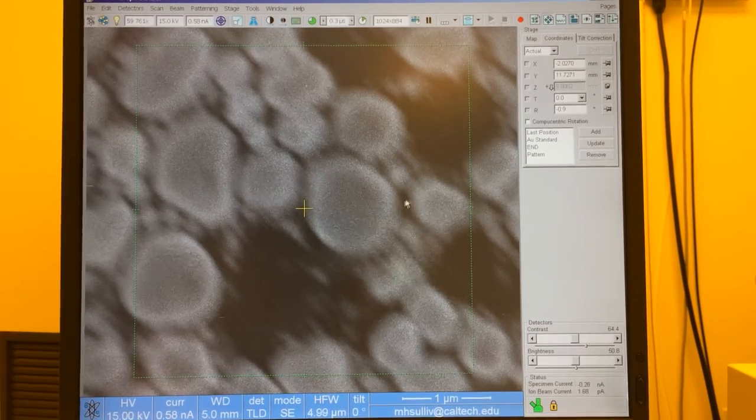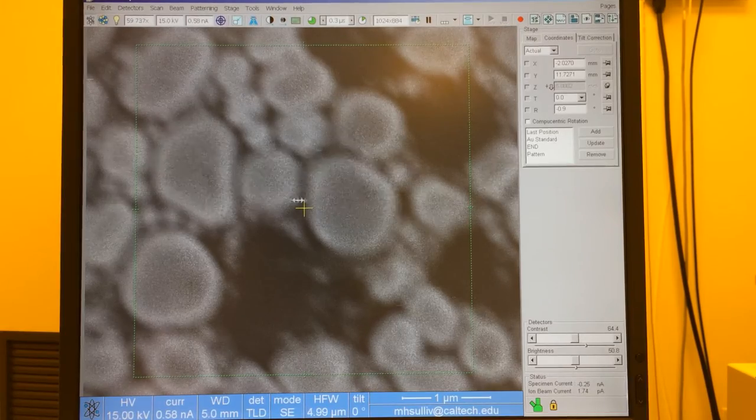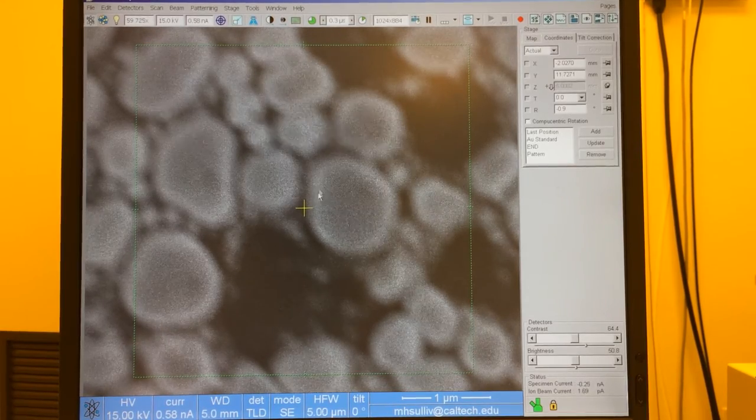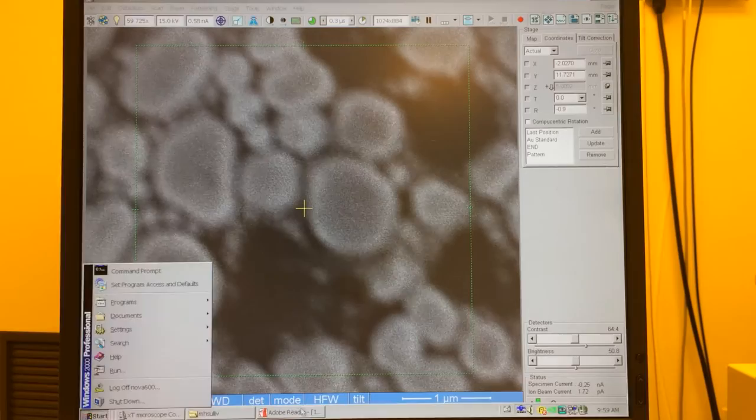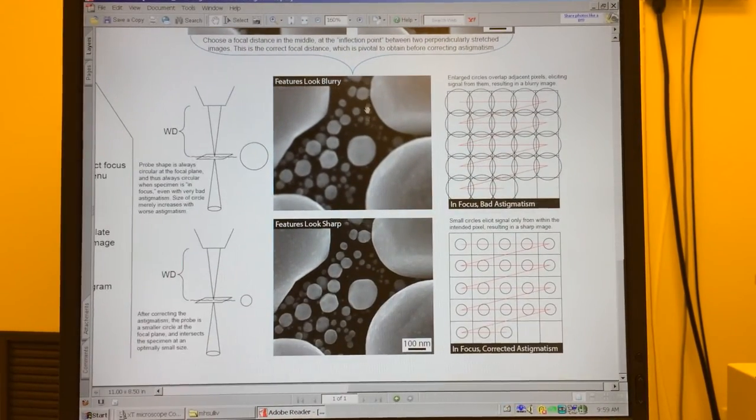So I want to go in between the two stretching sides, where we have equal blurriness along the edge of our particle. And if we go to our diagrams, we can see that now I'm in this situation here. At focus, we always have a circle, whether we have an ellipse above and below, it's always going to be a circle at focus. If we have astigmatism and we have that ellipse above and below, it just means that our circle at focus is going to be artificially large.